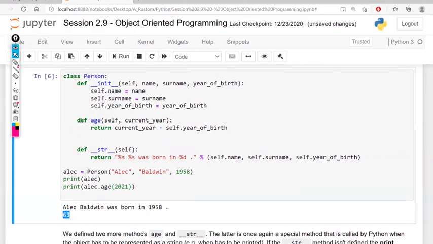So that is how the class works: how to instantiate, how to construct an object, how to define the methods, how to print, and how to call the methods. You have to have an object like this. That is the way we usually follow in order to create a class and make use of methods.